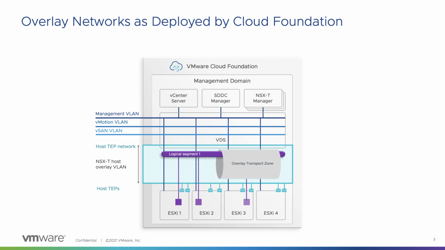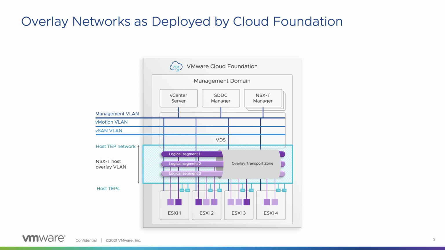Customers can start leveraging SDN immediately once Cloud Foundation is deployed. NSX-T Manager can be used to deploy logical networks dynamically when they are needed. These logical segments tunnel through the NSX-T host overlay over the top of the physical network. Being software defined, these logical segments can be quickly deployed and just as easily pulled down.